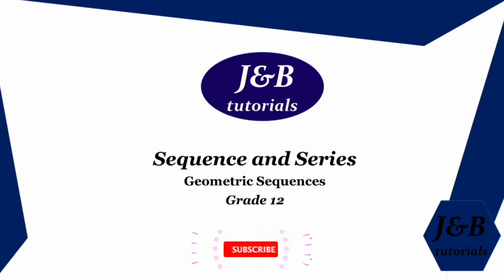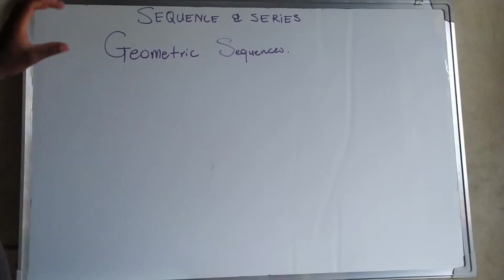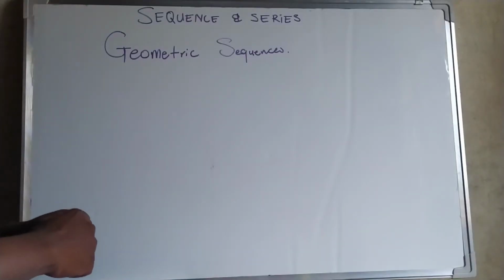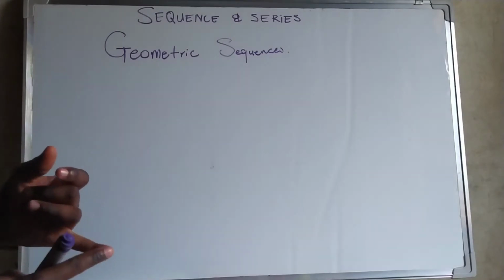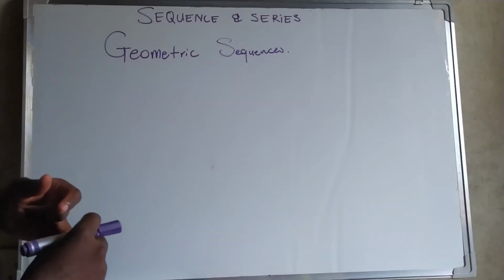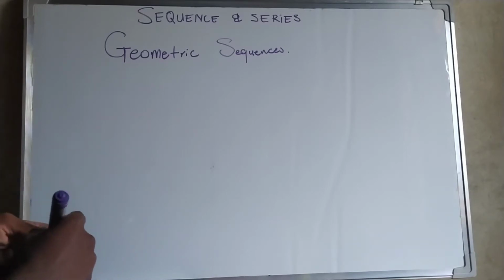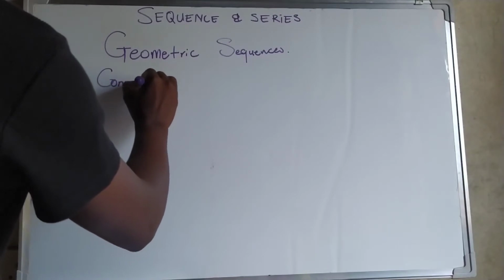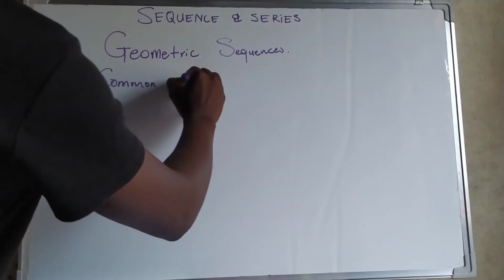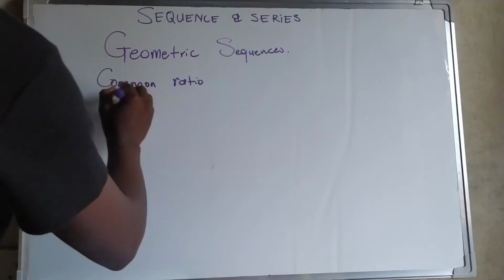This video is going to be looking at geometric sequences. The past two videos had been on quadratic sequences, and we also looked at arithmetic sequences. So now we're going to get started on geometric sequences. Unlike your quadratic and arithmetic sequences, they do not have a common difference, but instead they have a common ratio. So there's a ratio between terms which is common, okay?